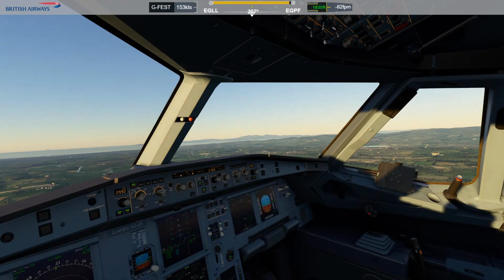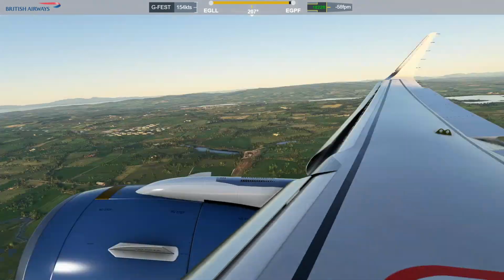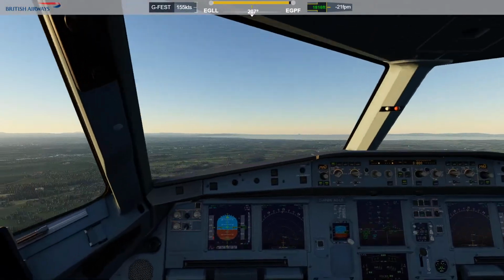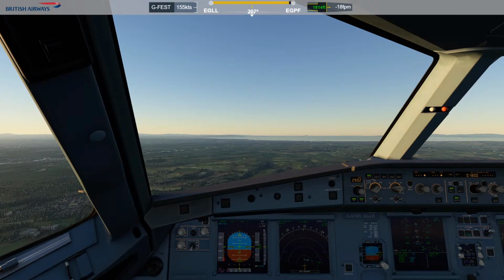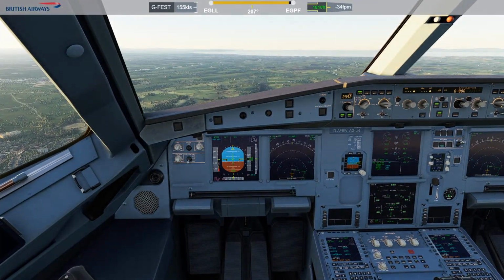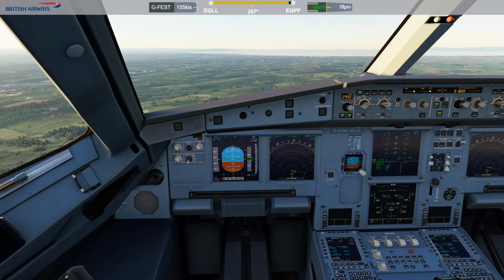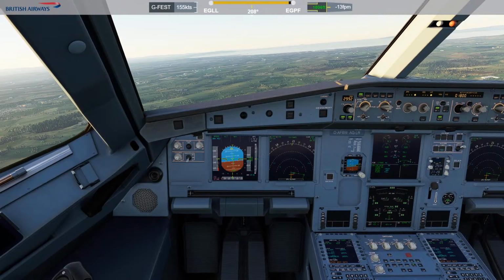Just have a look outside, which of course you can't do on the actual aircraft. And the airfield's back there, and I think we come in over this lake here. Okay, right, I'm expecting this to turn very shortly. So speed's good. I'm gonna drop the air brakes in, because we were getting quite slow there, and we are going to make a turn. Right, turn. Turn. Yes, look at this. Right, okay.